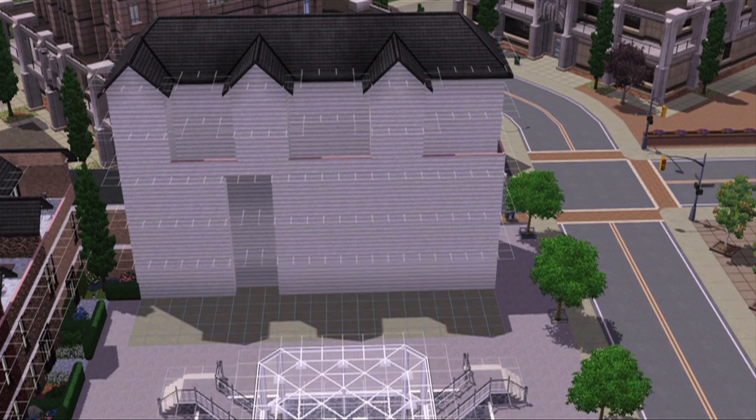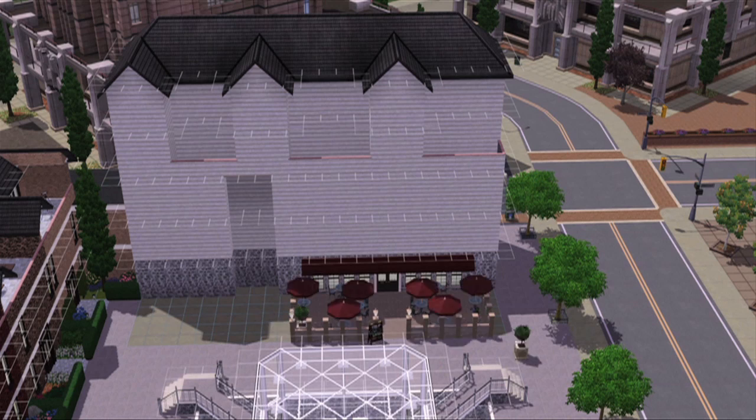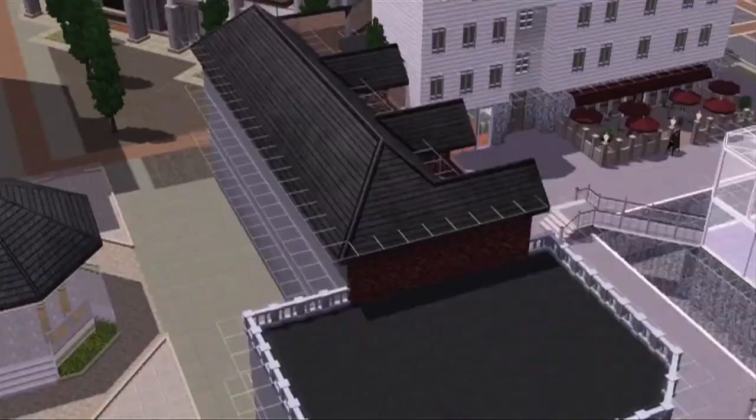I really like this. This is really cool, and I did it a few times, but I've never shown it on video before, and this is like a bistro idea. So it's down here right beside it, right on the sidewalk area. Bunch of tables. There's a really nice awning over top of here, and I'm going to throw in a bunch of umbrellas as well. So it gives this kind of really sweet bistro look, and if you could use it, again, it would be really sweet, but it's just there for looks. There's also a clothing store, again, just there for looks. If you want to edit this lot in the future and put those in, I'm not sure if you can or not, but you can do that if you want to.